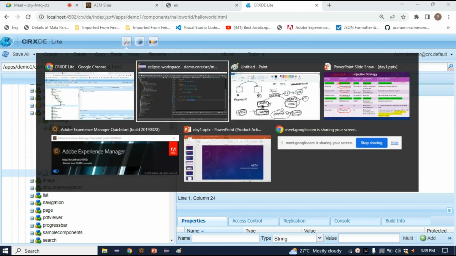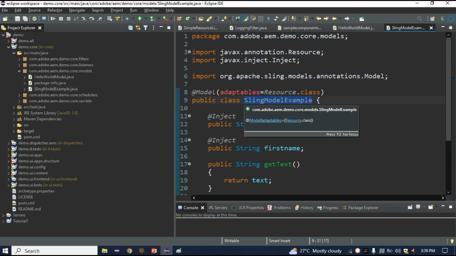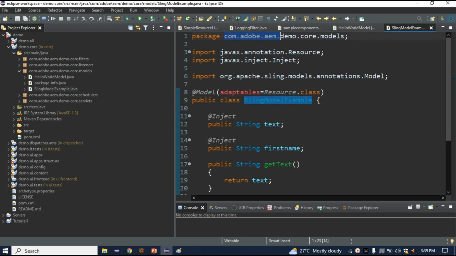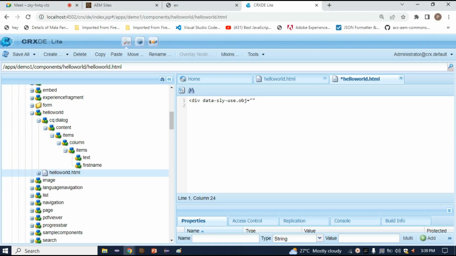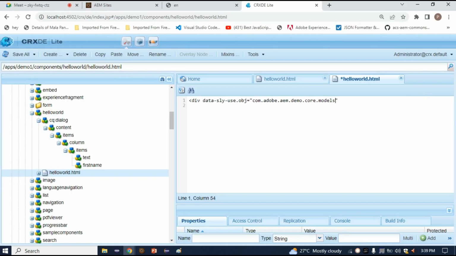Inside the double quotes we have to put the class for which you are creating the object. I want to create the object for this class, but where is your class present? This class is present inside this package. So we have to copy this package first, go inside this and paste it. Copy your class, go there and paste it. Okay, we got it. After that you can simply close the div, otherwise don't close it. We write some code inside this.